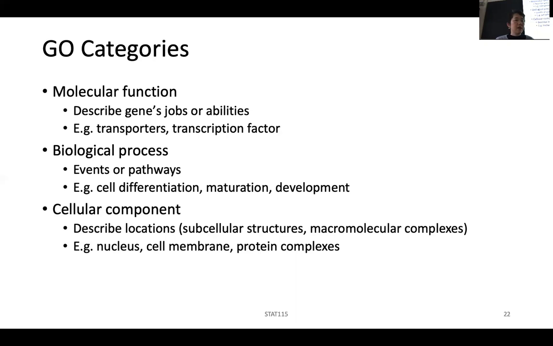But within each term, you can see here, if you go to the gene ontology website, they will show you something like this. Initially, you have everything, which have 183,000 different terms. And if you open this, by the way, if you see a little plus, it means if you click on it, it can open up. And so if you click on this, it will open up three things. One is the biological process, one is the cellular component, one is the molecular function.